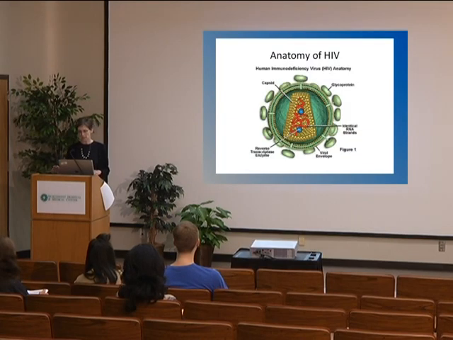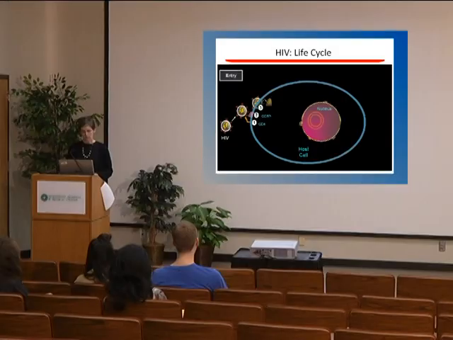This is what it looks like in cartoon. The red stuff is the RNA that's in the virus, and the blue stuff are different enzymes that help the virus take over. So here's a human cell, and here's the HIV virus, and it comes up, and you can see at number 1 there, and number 2 are receptors, and here's a cell, and it kind of docks on these receptors, and there's a CD4 receptor, and there's a CCR5 receptor. I'm not going to go into that more, but when the person this afternoon, I think, talks about medications, I suspect that they're going to talk about that one spot.